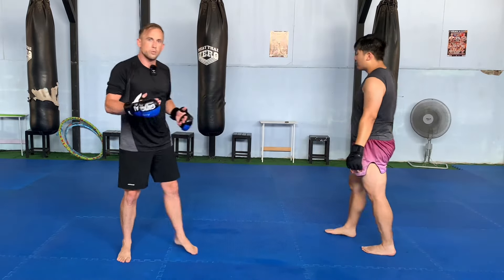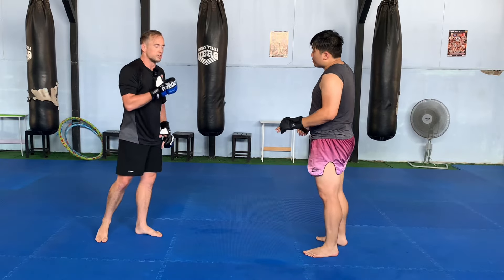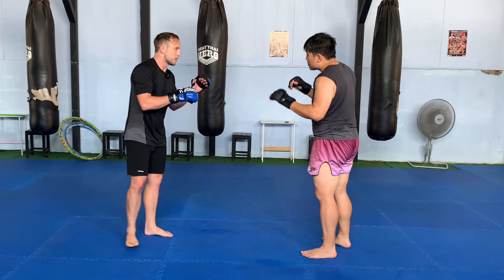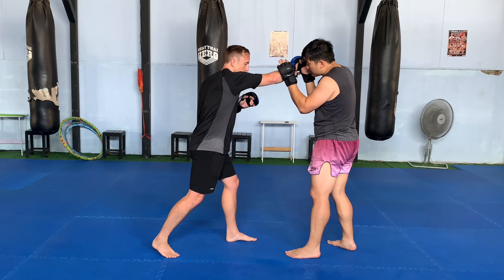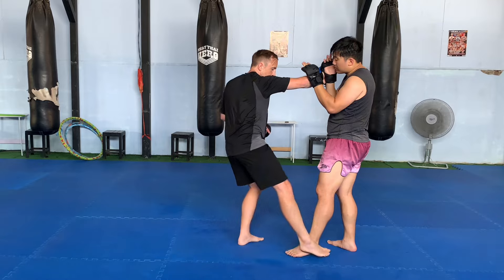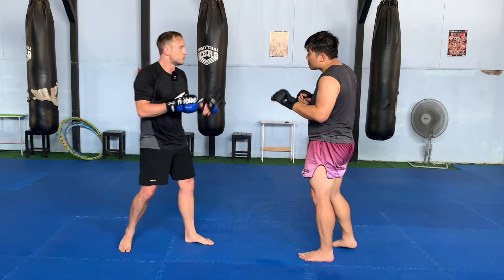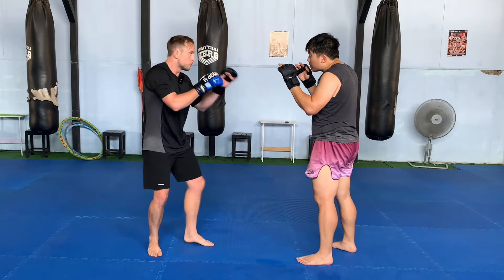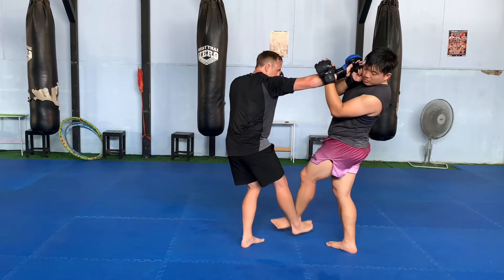Anyone that's been fighting knows that everything doesn't always go according to plan. If your timing is correct, your distance is correct, and you manipulate their balance correctly, you'll get this effect. But sometimes if his weight is too far forward, this is not going to be a sweep. I need to shove him back and take some weight off that leg in order to make it mobile. Now this could easily just be a calf kick, but we're going for the sweep — boom, boom. Keeping him pinned, keeping his weight back slightly, sliding this for the sweep.